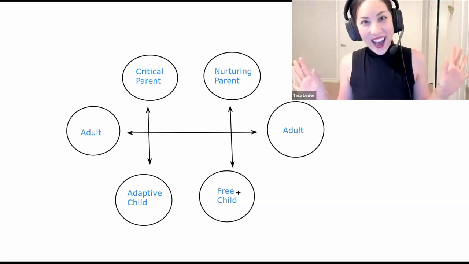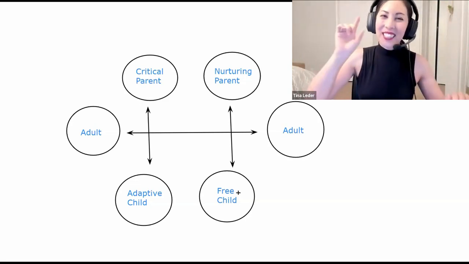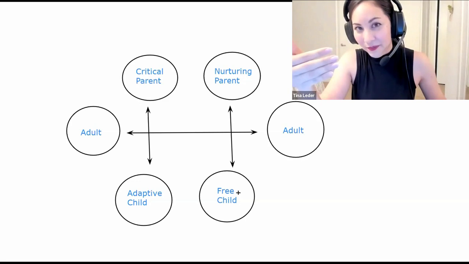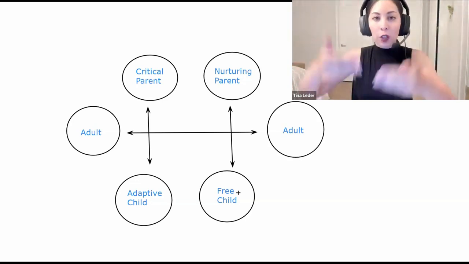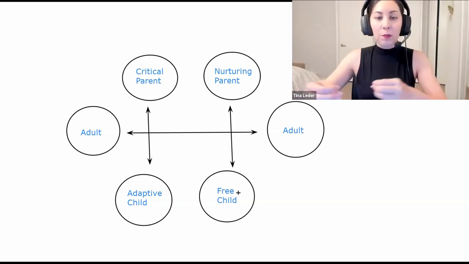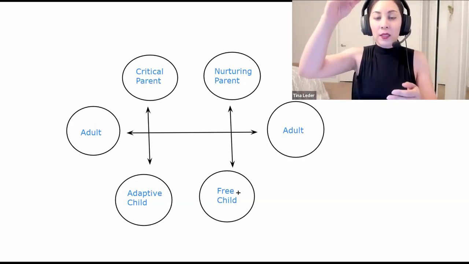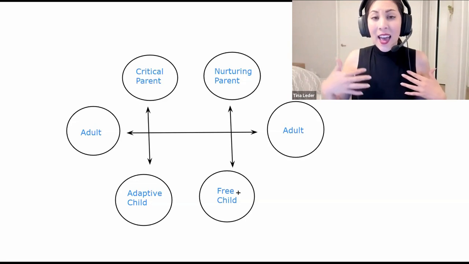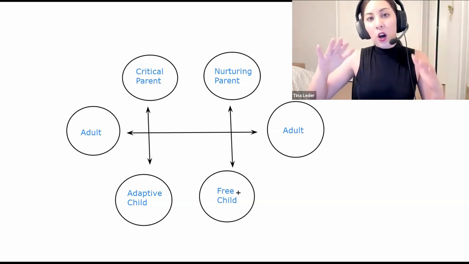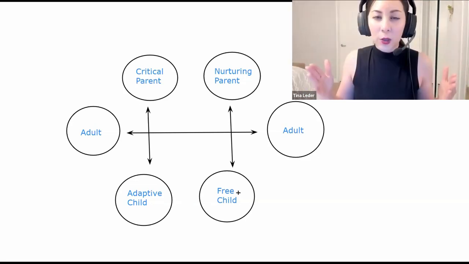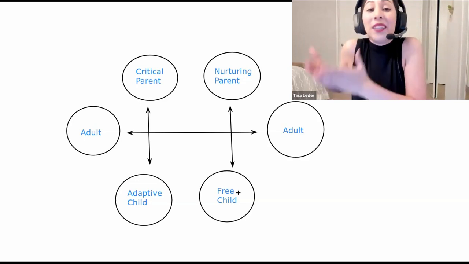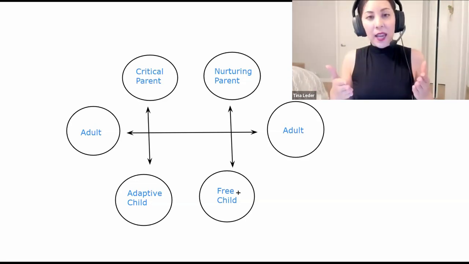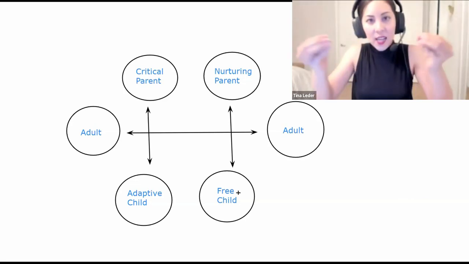Whew, how did that happen? Let's take a pause real second, because in the beginning, roommate A was the critical parent and roommate B was coming in as an adult. But you see how quickly things can shift around. Our roles can shift based on just the decisions we make, based on how we interpret things. And then we can react in different ways. So something that could have been resolved can become argumentative really quickly. So the important thing here is to understand what role you are playing and what role the other person is playing and how to best play the game.